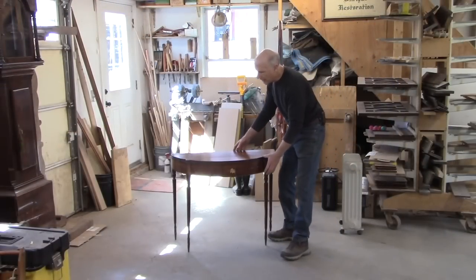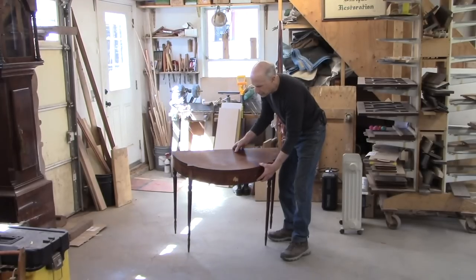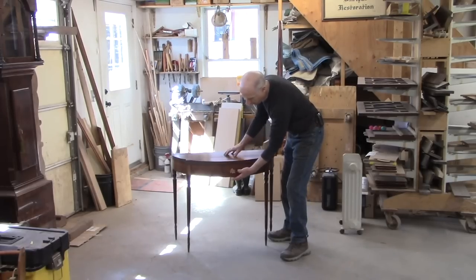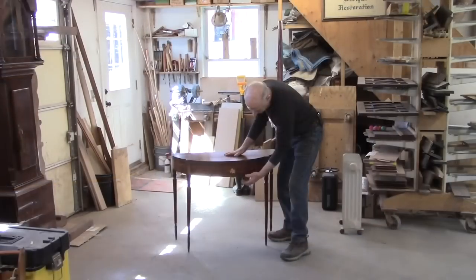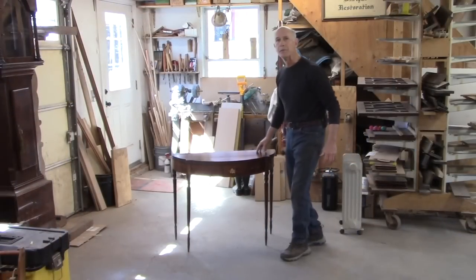What's happened is, in an accident, this table got pushed forward, fell down, and broke the whole front part of this apron. You can see there's parts loose here and a big crack all along here. And that's what needs to be repaired.